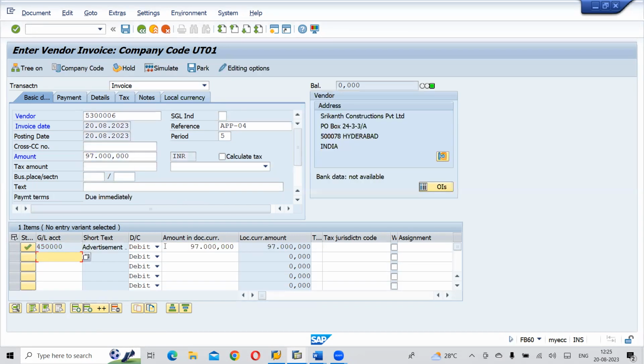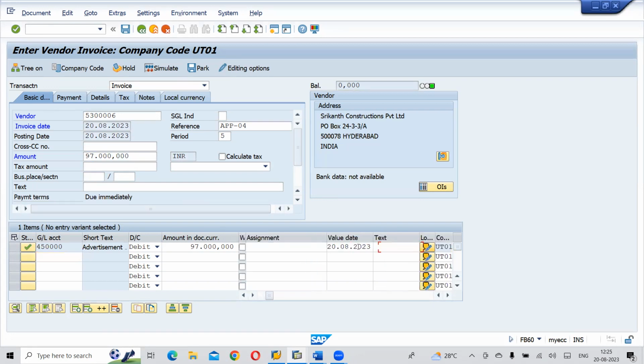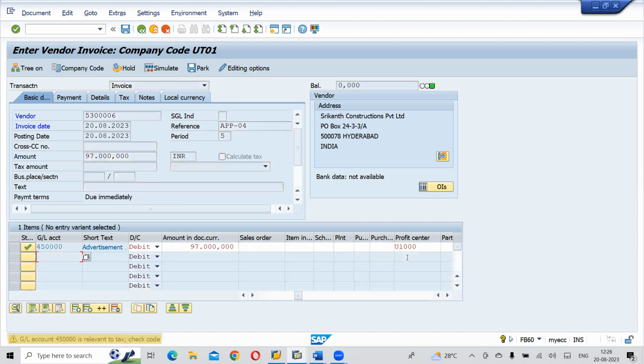Just write it down. Shrikant Constructions Private Limited. Same thing. Business area UHYD. Profit center U1000. Just write it down.